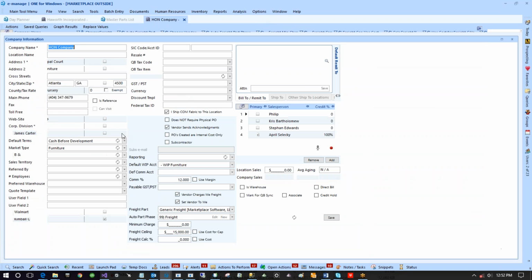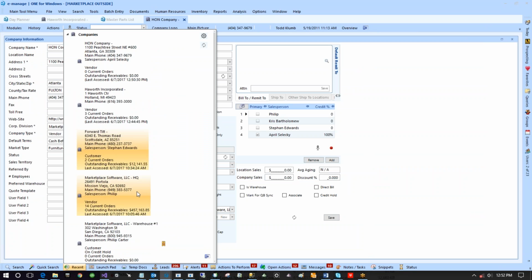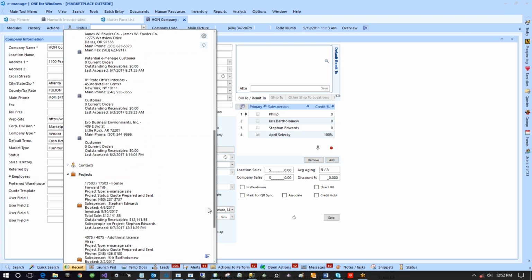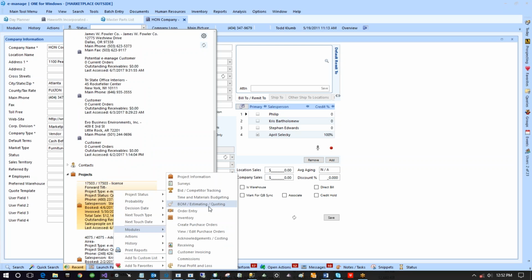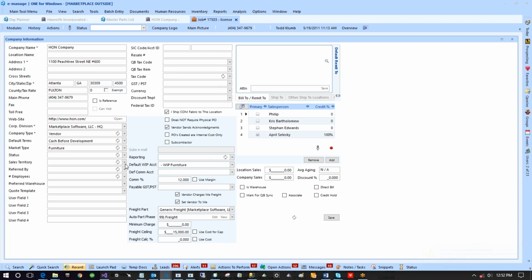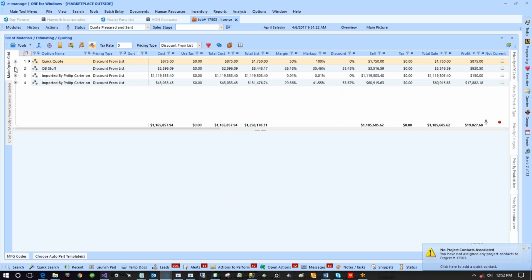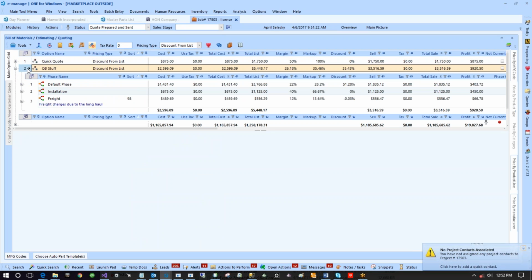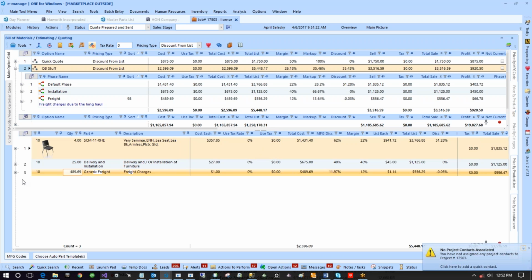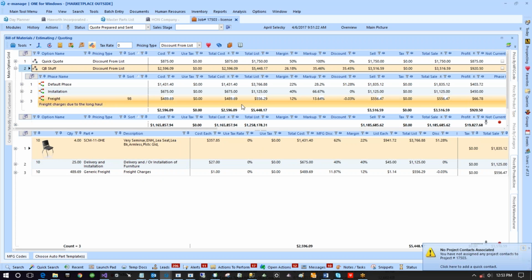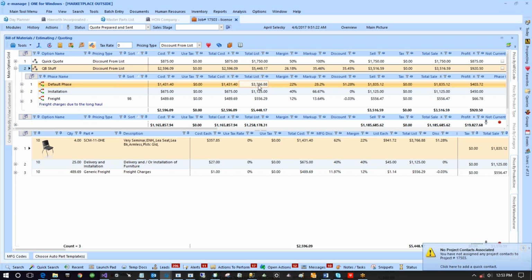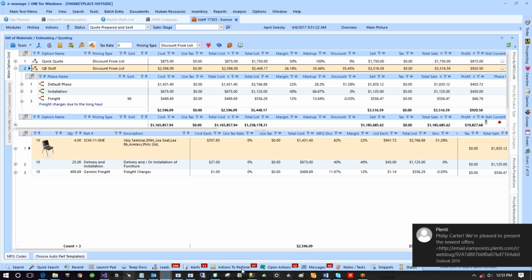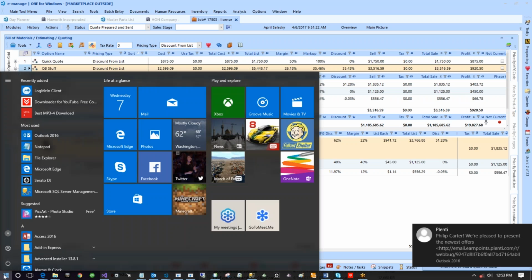Okay, and then when you go into a project, I'm just going to pull up one I already have here. Okay, so in this QB stuff, I have a Hayworth chair, I have delivery and installation, and I have a freight charge. And you notice how it's $489.69 for the freight charge, right? Yep. And that is 13% of my total list of that chair. So $3766.68, let's just calculate that out.